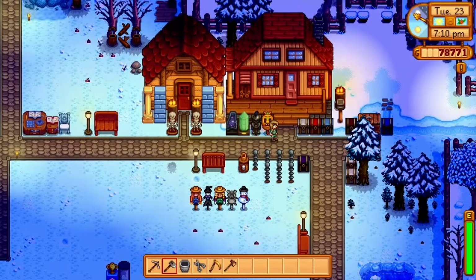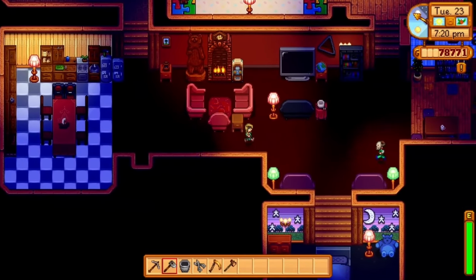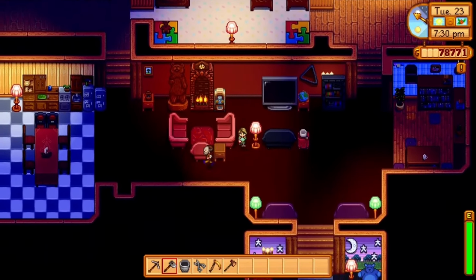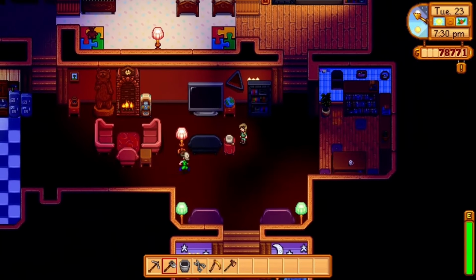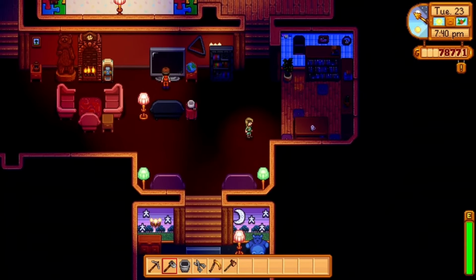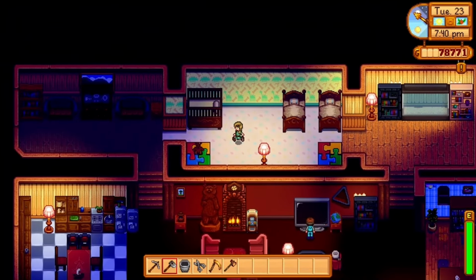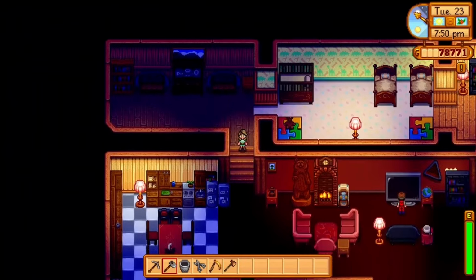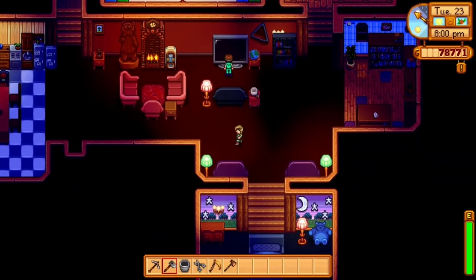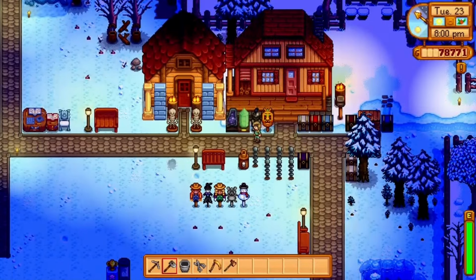I'm gonna have another sneaky peek. Come on in. Oh, I forgot about my lighting. Music box. Yeah, you spent some time. I've got one in here and one in the shed. Very nice, very magical. What fish are you gonna put in there? In the tank? Maybe a lava eel? I don't know. Something pretty.